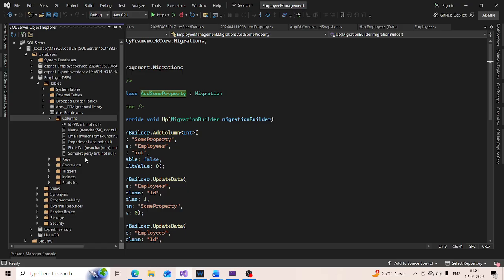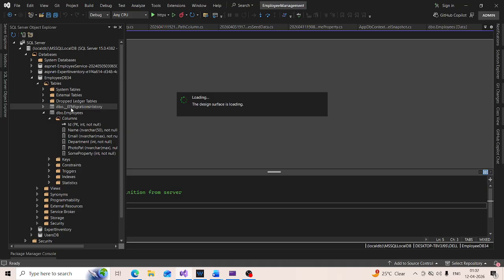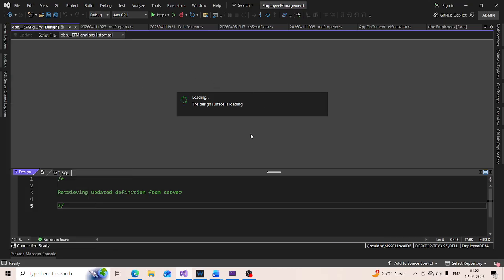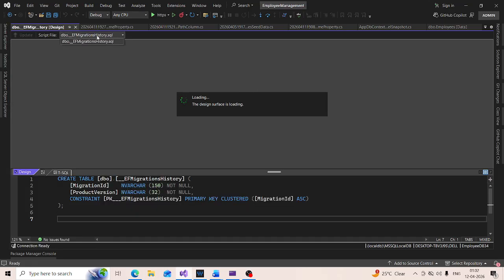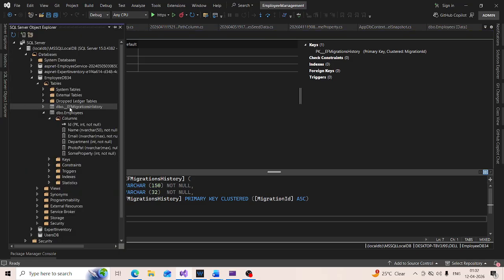We have another table here with the name underscore underscore entity framework migration history.